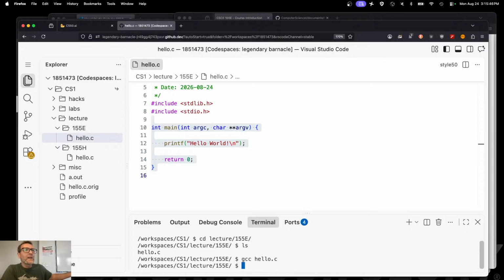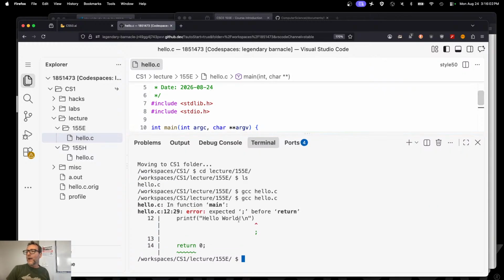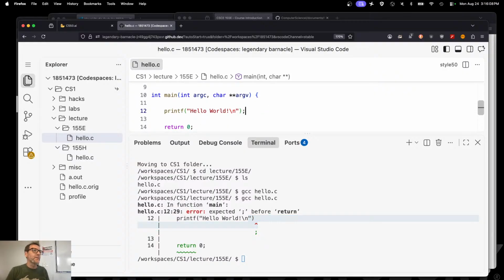Immediately went back to my command line here. In the Linux world, the Unix world, no news is good news. I didn't get any news there. That's good news. If I had missed something like a semicolon here, then I would have gotten bad news. Let me go ahead and bring this up. Error. I expected a semicolon at the end there. Are you sure? All right, fine. Put the semicolon back there, try to compile it again, and now no news is good news.